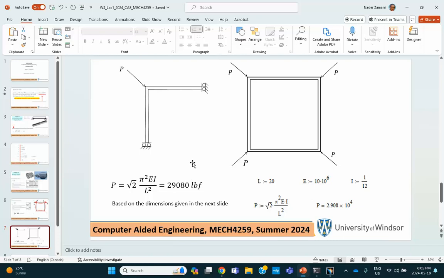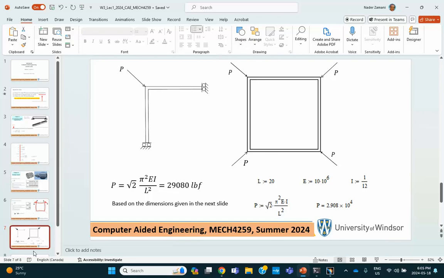Now, because we are interested only in that mode of buckling and nothing else, it is possible to pretend that this is on a roller, and this is on a roller, because look at the drawing, the way it snapped or buckled. I'm going to solve the critical buckling load according to Euler's formula, E is 29,000.